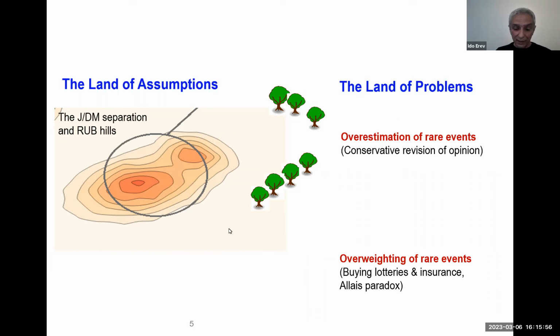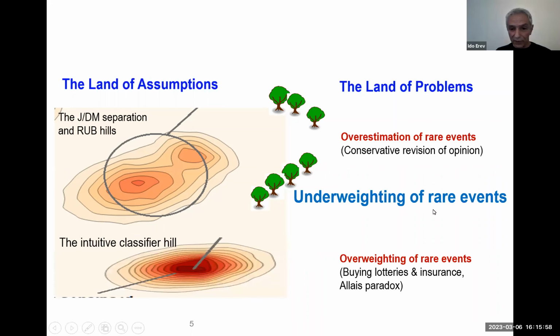What actually happened in the research that I've shown you is that in this area, which cannot be observed from studies that separate judgment from decision making, this large area that I think is more similar to natural settings, people behave as if they underweight rare events. But you cannot see it if your research is constrained by the working assumption that you should separate judgment from decision making to facilitate control.